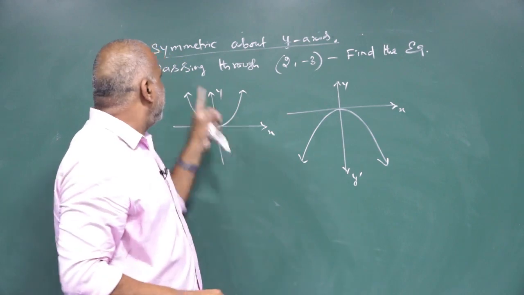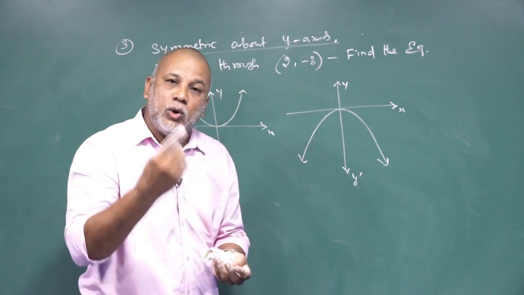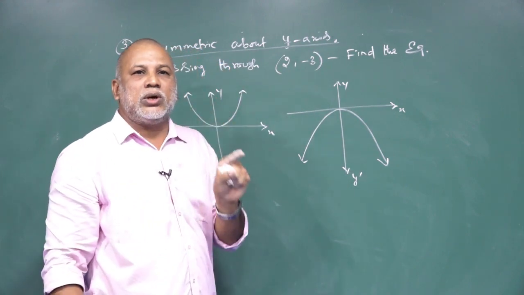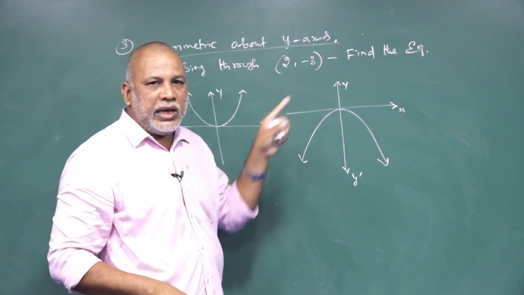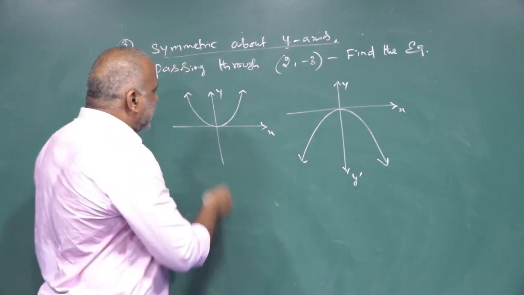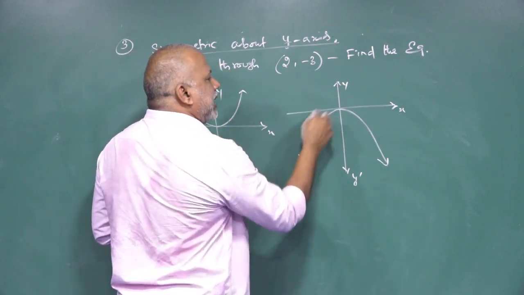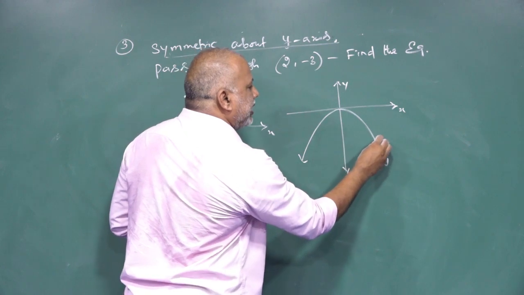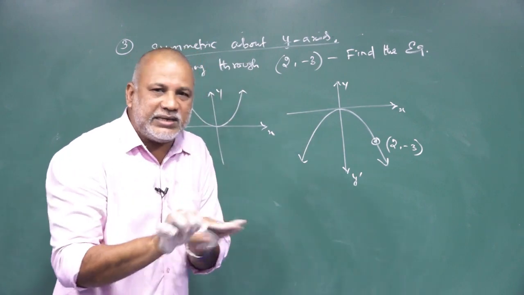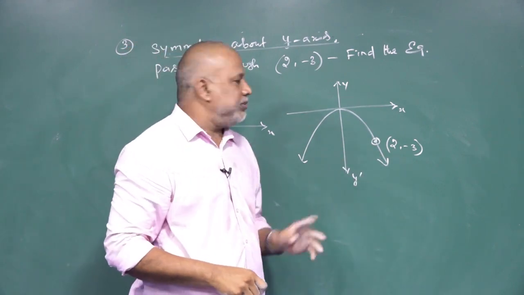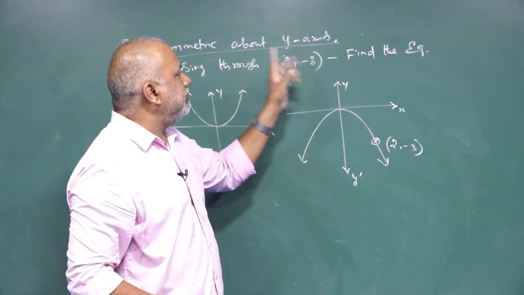But see the point now. Passing through the point. This parabola passes through many points. This parabola is also passing through many points. Out of those many points, one point is given: 2 comma minus 3. So 2 comma minus 3 lies in which quadrant? X positive, Y negative. It must lie in the fourth quadrant only. Therefore, here it is not possible to take the fourth quadrant. Here only the fourth quadrant is possible. So this parabola passes through 2 comma minus 3. Just plot it. This is 2 comma minus 3. We need the quadrant only, not the exact graph. Okay? We need a rough diagram. So this is the parabola, symmetrical about y-axis, passing through the point 2 comma minus 3.